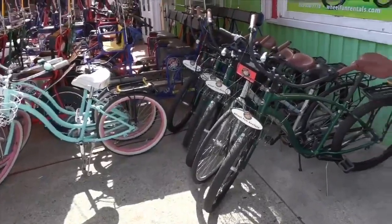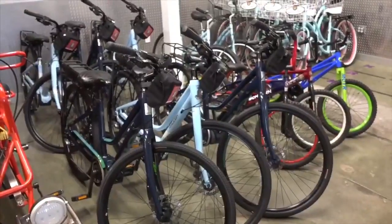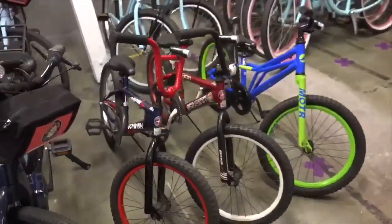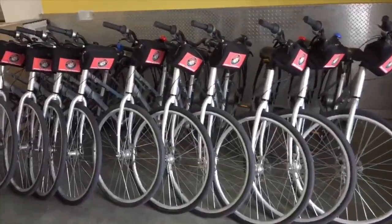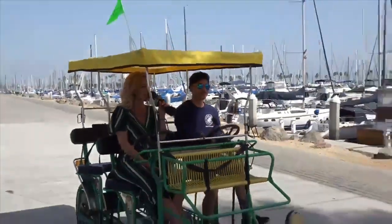It's so beautiful — waterfront. I cannot believe I haven't been to Wheel Fun Rentals before. You guys need to come check it out. They also have beach cruisers, electric bikes, and other types of rentals. Any couple or family can enjoy the bike rides. We have roadsters like the Deuce Coupe and the Choppers and Quads — those are a little lower to the ground. We also have nice little cruiser bikes for a basic ride around the beach. It's not very strenuous, just relaxing. The oceanfront sea breeze makes it a really nice way to spend the day.